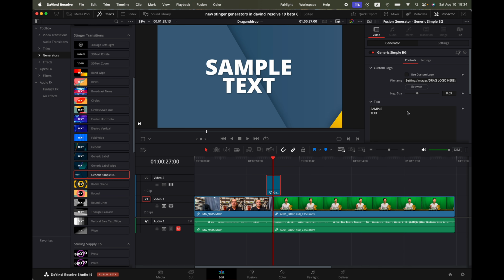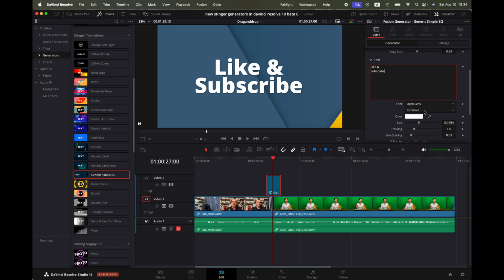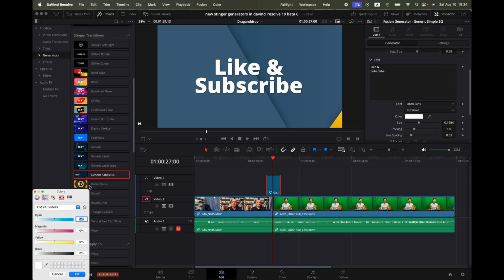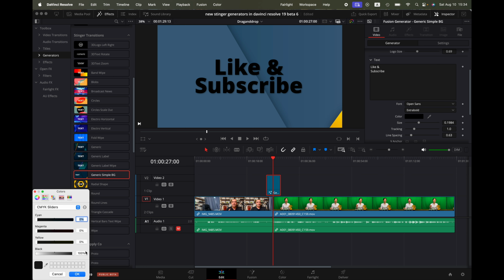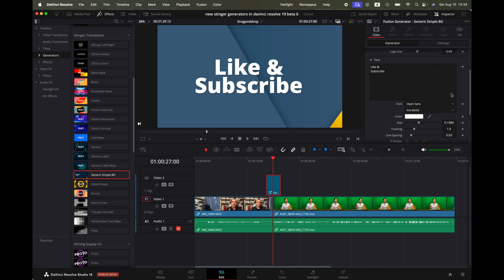Just gonna get in the middle here, and let's go ahead and change the text. So you can see under the text here, you can do this, and we'll change this to like and subscribe. There we go. And then you can change color of the font if you wanted to. So maybe you want it black or whatever. You can change your colors and all the basic normal stuff. We can change the font.